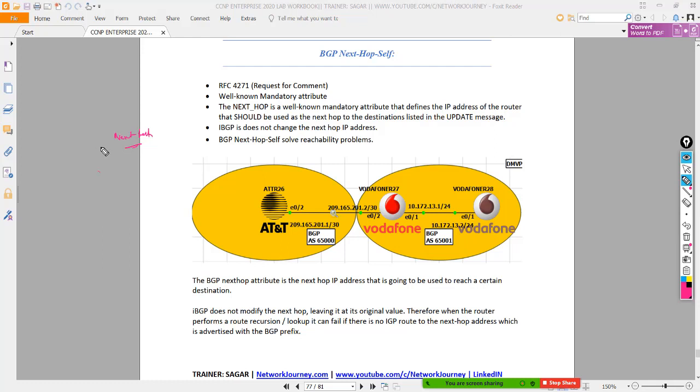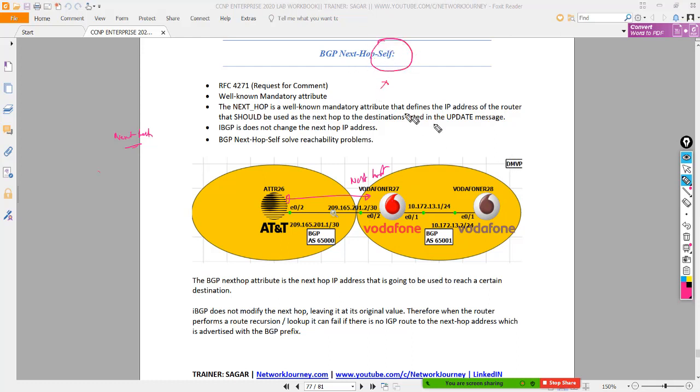Now the destination can be 4 hops away or 5 hops away, I'm not bothered about that. As the first BGP router, my database should know this is my immediate next hop, and then it will take care of the remaining things.